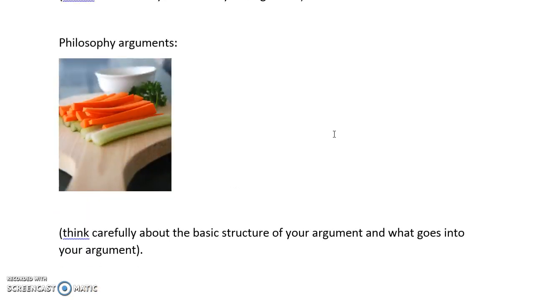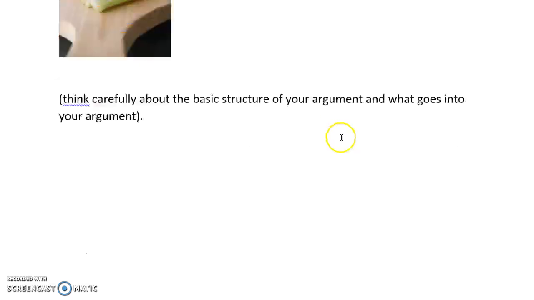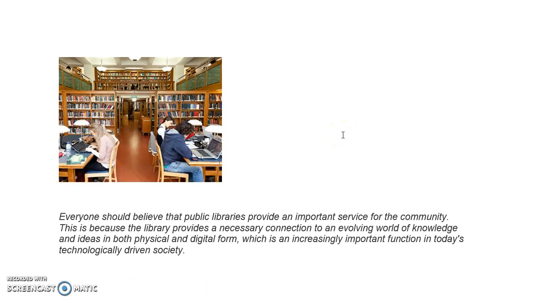Think of it like a vegetarian simple dish. Here we have celery and carrots and a bit of parsley. We just want to keep it down to the basic structures, and just think about drawing it back down to its most minimal type of construction, and that will really serve you well throughout the whole year in philosophy. So do make an effort to try and break it down and keep it as simple as you can at the moment. It will be very, very useful when you have to come to make up essays later on in the year.